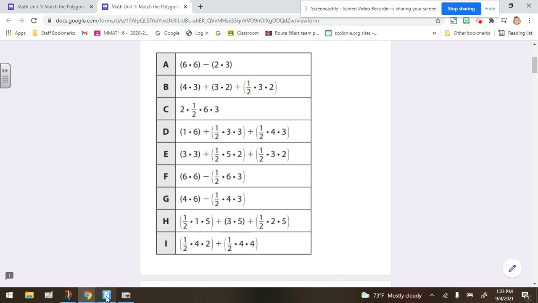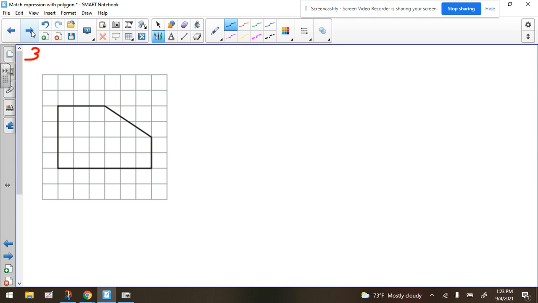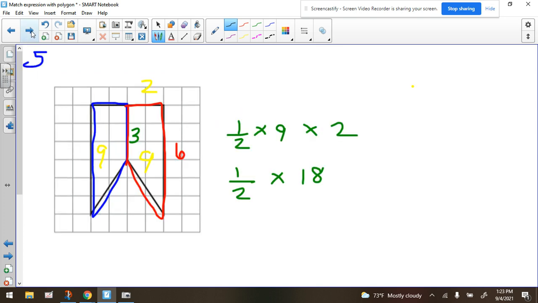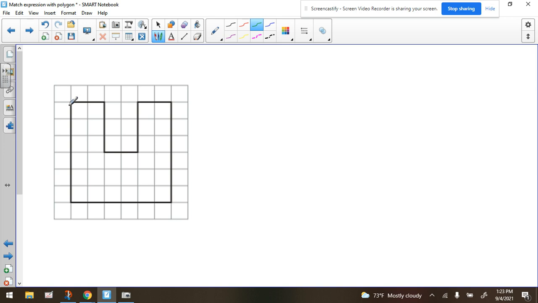All right, let's look at another example. Maybe we should do one that's a little bit harder. How about, let's talk about this one. All right, because this one you could decompose in a lot of different ways. You could subtract out the whole as one approach. So if we do it that way, we could find the area and pretend that we have the entire green rectangle and figure out what the dimensions are.